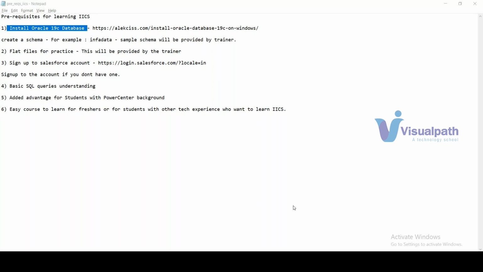But not at the moment. This is only for CDI. Okay, in this course, is the concept that we need integration between Snowflake and on-premises databases like Oracle, SQL Server or other databases? Is it covered? Snowflake is not covered because I'm covering Salesforce, Oracle, and flat files as of now.